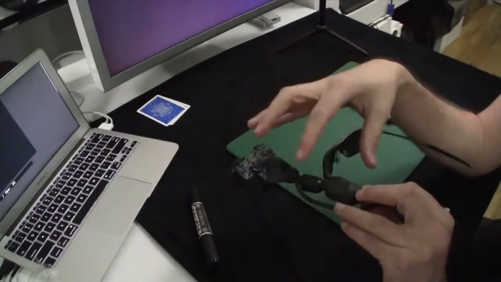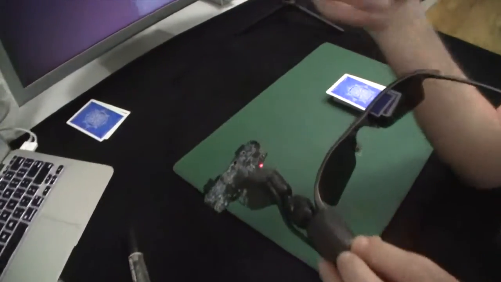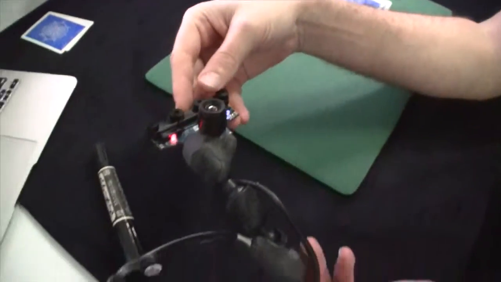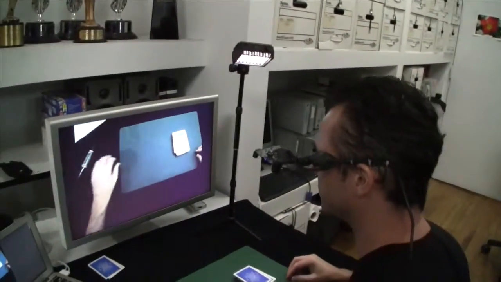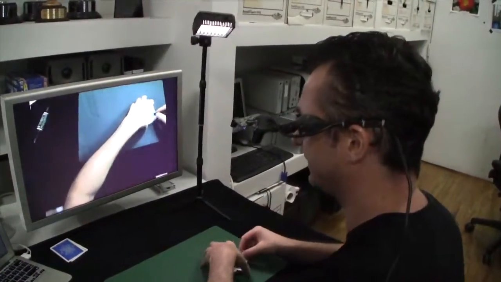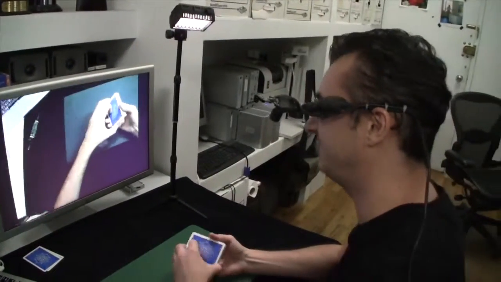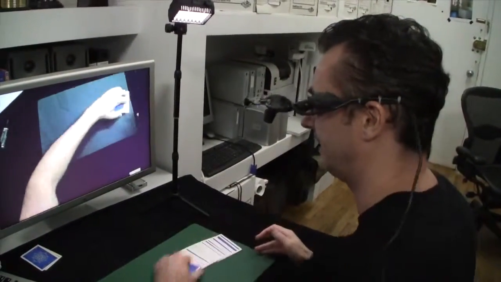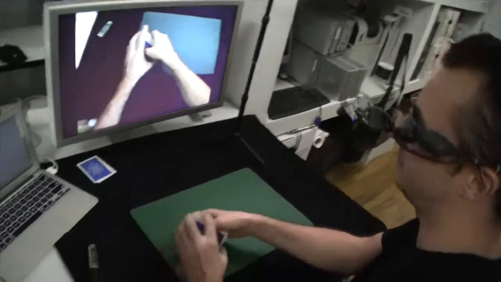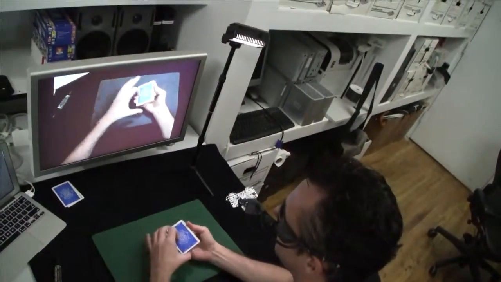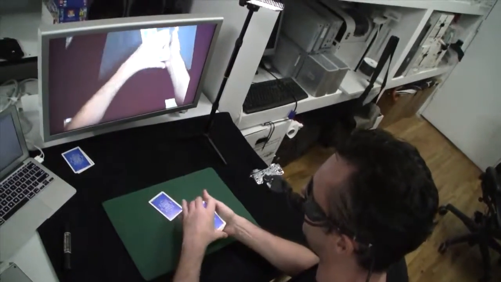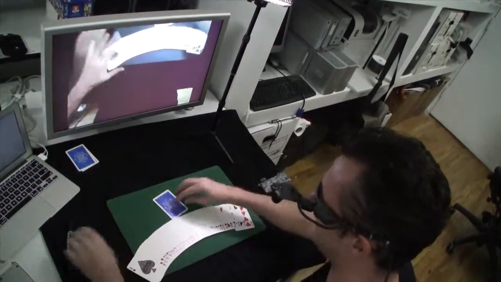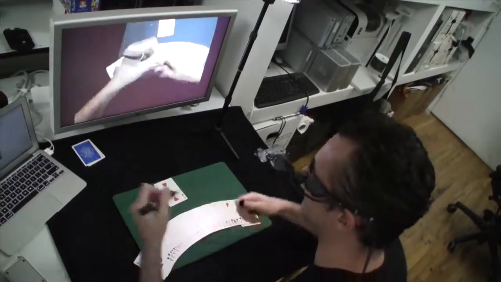So this project is very much designed so students can do it at home. It uses some open source software like OpenCV, the Intel computer vision library. So this is how it works. Here is the real-time view. Let's pick a card and let's mark it so we recognize it when we see it again.